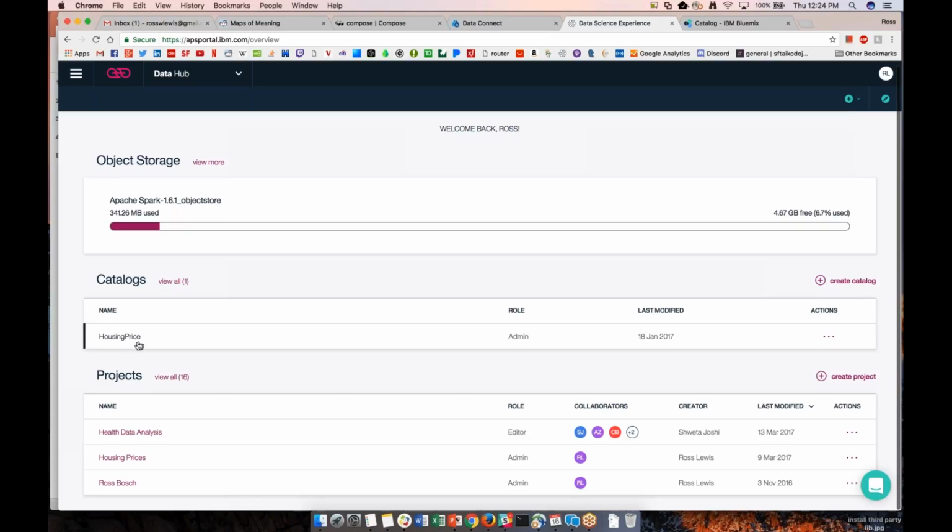So if I have that housing price data set in this catalog, but also something maybe a little more sensitive that I want only the people in that project to see, I can add that to the catalog and then add the catalog to the project. And it's a great way to organize not only teams to work on certain projects, but also data for who has access to it. I think it's a really powerful tool to use in terms of a data science team's workflow.